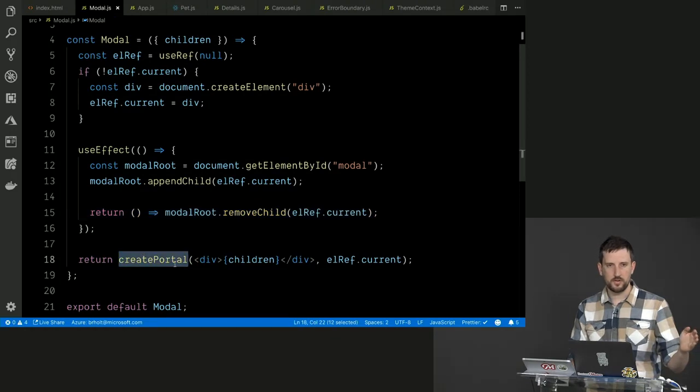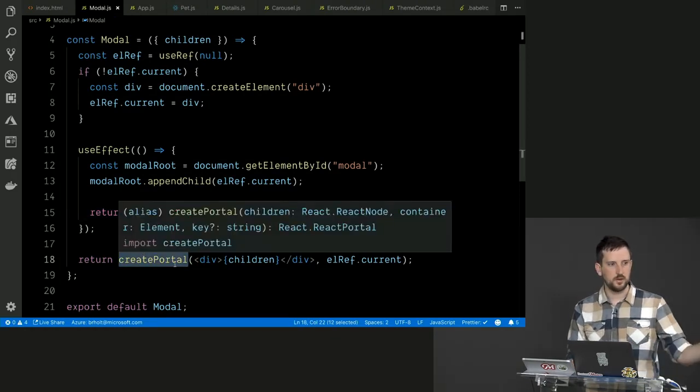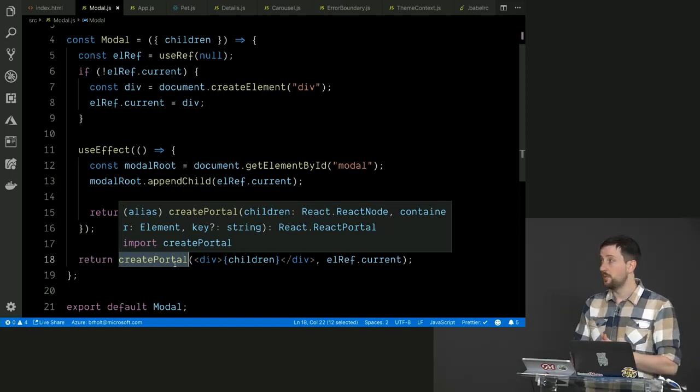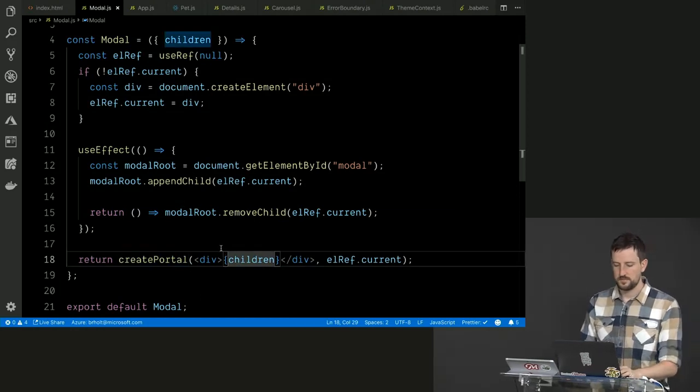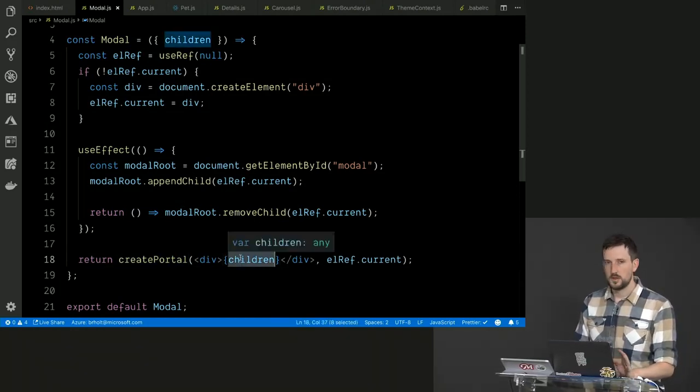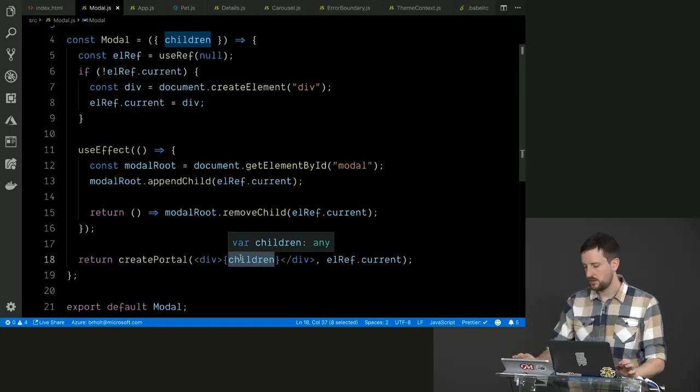Using this create portal function. This is getting rendered to a different part of the DOM. And then once it gets unmounted, it'll get unmounted from that. But what's cool is I can use all of the state and render that into a different part and then unrender it later using the same function. Follow me so far?